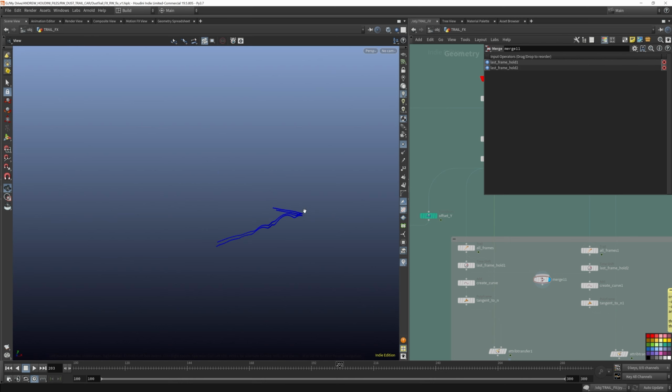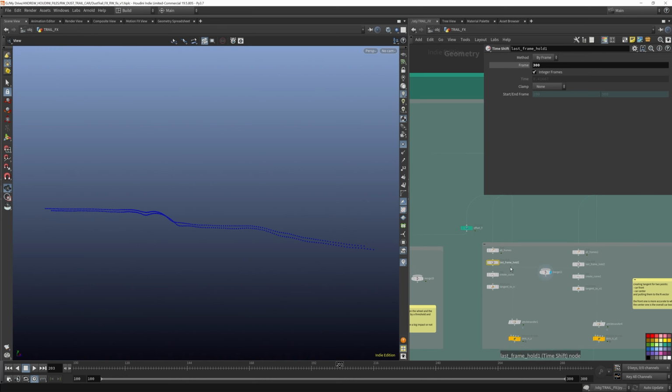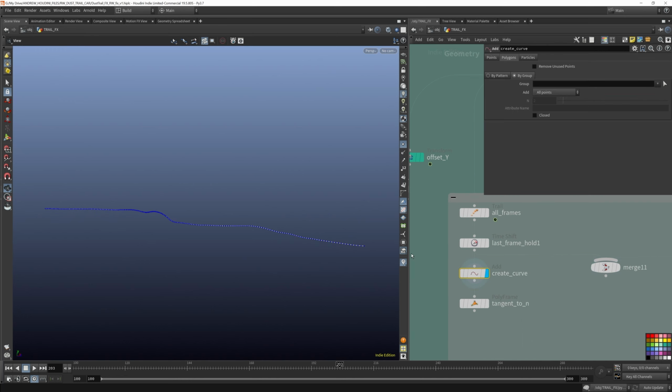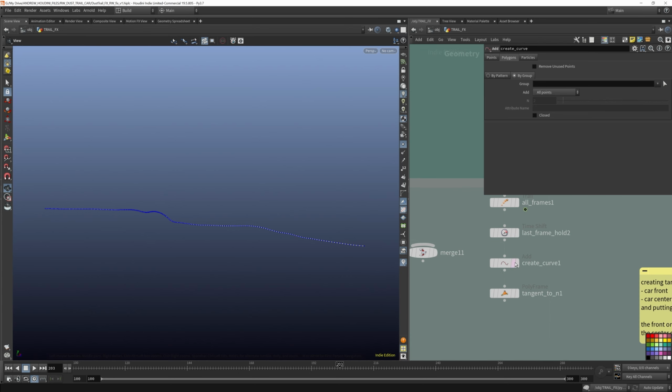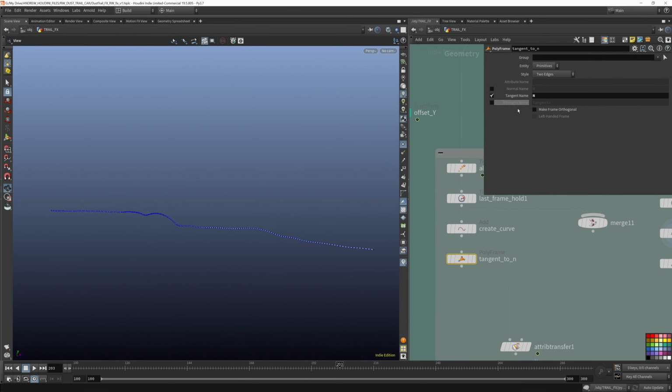Because we want to view this line throughout our entire simulation, let's come to our last frame, and we've trailed this, so now we can see the path of our entire car. Here we're going to create a line, and then compute the tangent and store that in the normal.